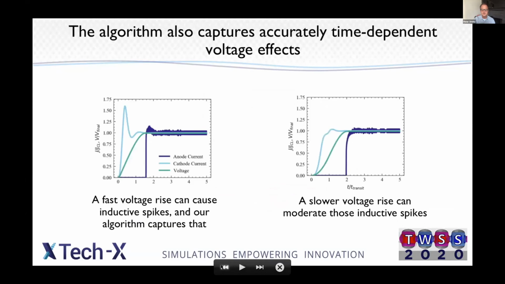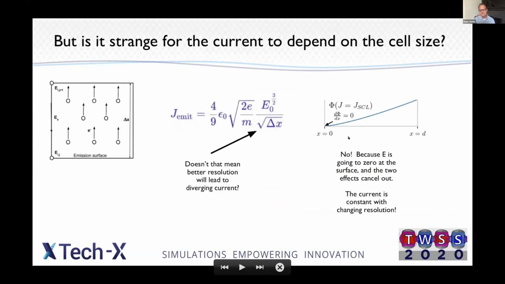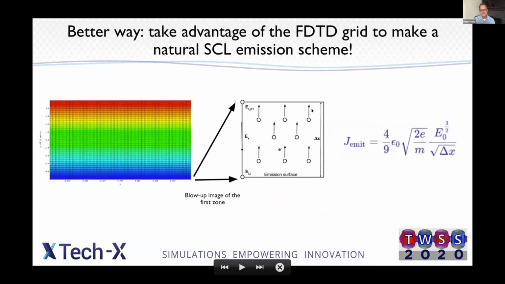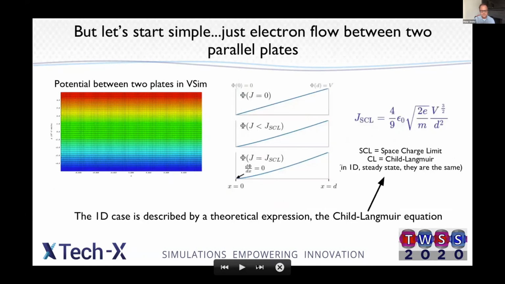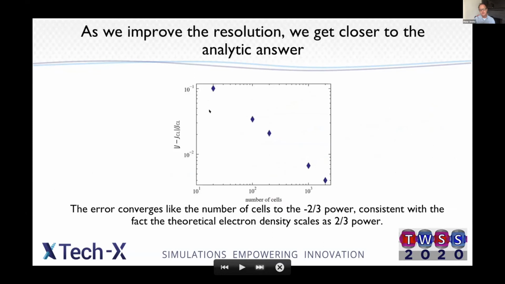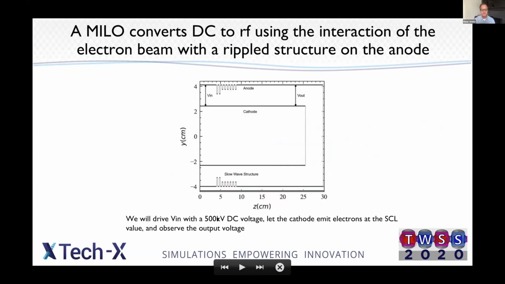They have an entire bank of capacitors. So this is the input DC voltage back here, right? The pulsed power is actually the biggest part of the entire device. So these are high power devices and they take a lot of input DC power. Yeah, so it's going to be 500 kilovolt input. That might remind you that that's about the rest mass of the electron. So these are going to be relativistic devices as well.